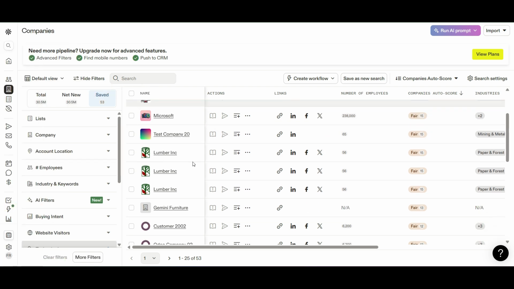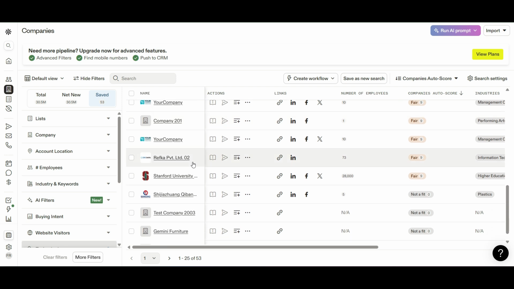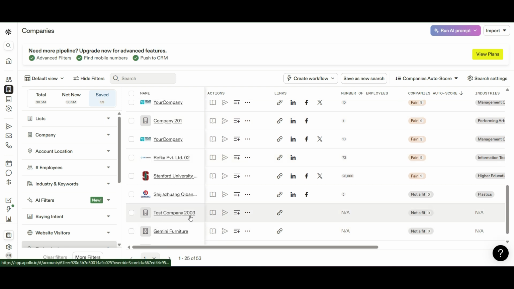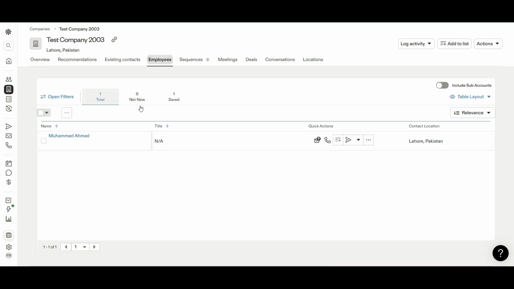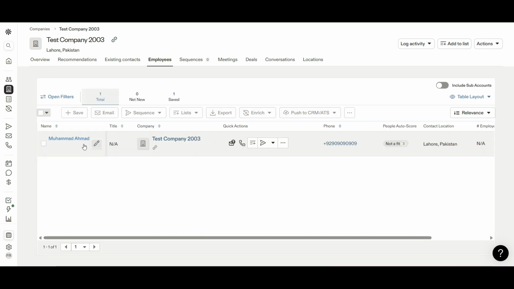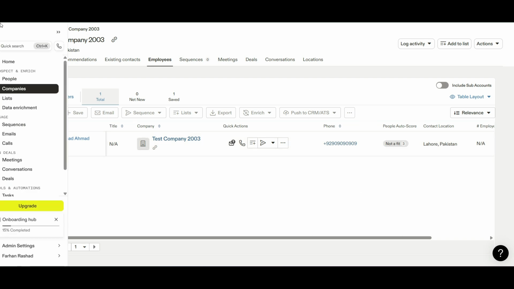Click on the contacts and here you can see the account has been imported into Apollo. So this is the contact that we have sent from Odoo, and here you can see Muhammad Ahmad. Also, the contact has been imported into Apollo from Odoo.